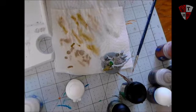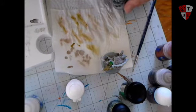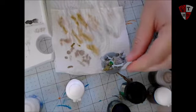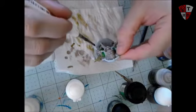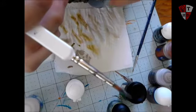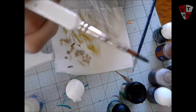Get the grab from the bottom. Yeah, it looks that way. Oh, it's a little watery at the bottom. Okay, there we go. Oh, I forgot I got this model painter thingy.